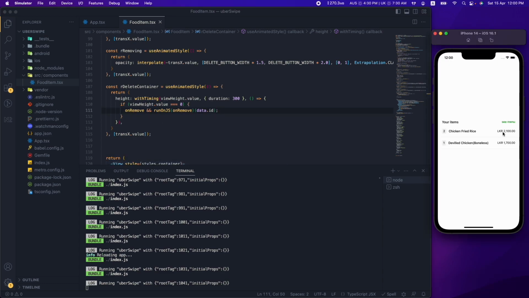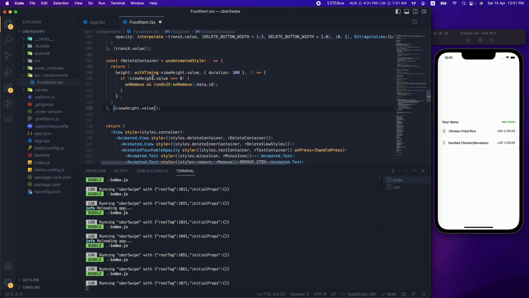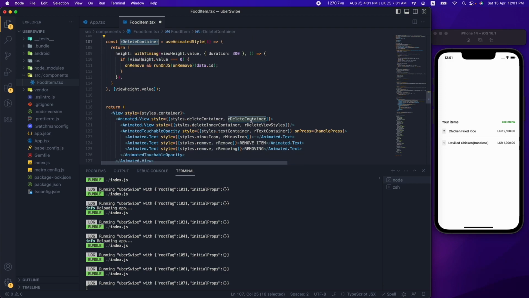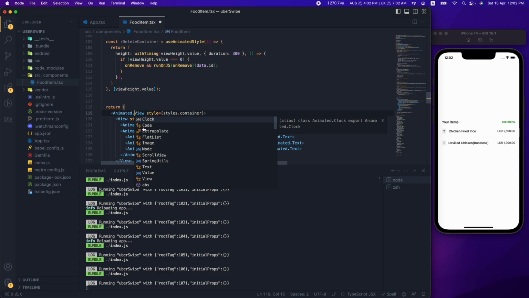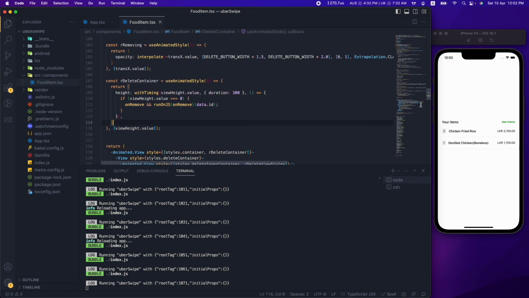All right, let's see. So I have made a mistake over here. We need to make sure this is view height value, and I have added this to our own component actually. So it should be this one. All right, let's see.